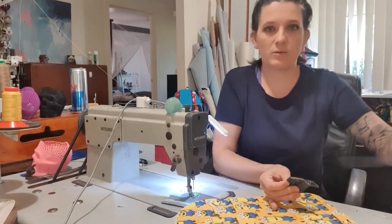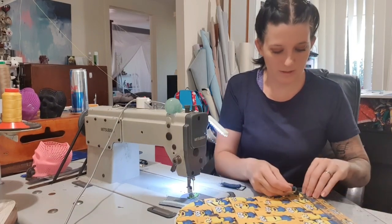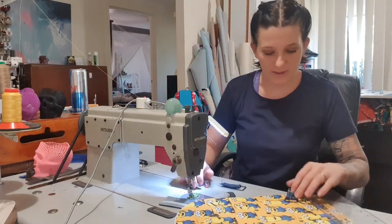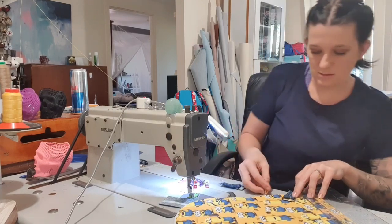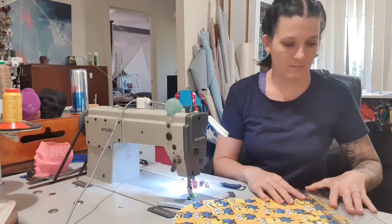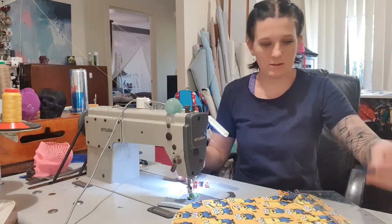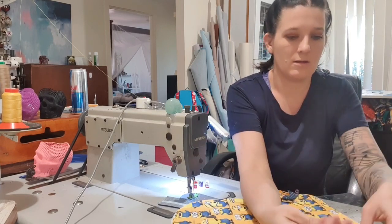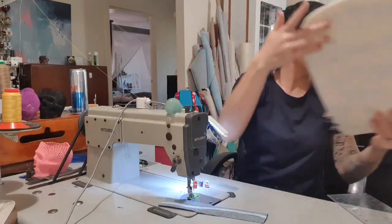So I'm going to take my ruler and measure the allowance that you need. So it's all written on the pattern. And you clip them on a 45 degree angle. I'm going to use two clips to hold the top and the bottom. And then I'm just going to do the other side as well. So they are now on, ready to sew later.